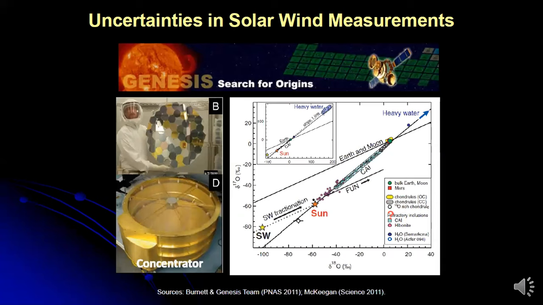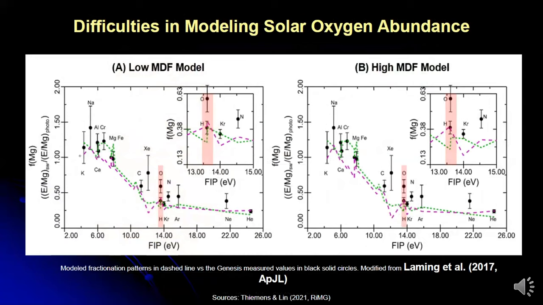And the answer is, well, if you look at the first ionization potential of the elements that were measured and look at how they compare in what you measure in the solar wind compared to what you predict, and forget about the noble gases because they're closed shell, oxygen doesn't fit. You can't get oxygen to give you the right number compared to what you expect at that ionization potential. No matter which model you use, it doesn't work. So you can't get the elements right in oxygen.